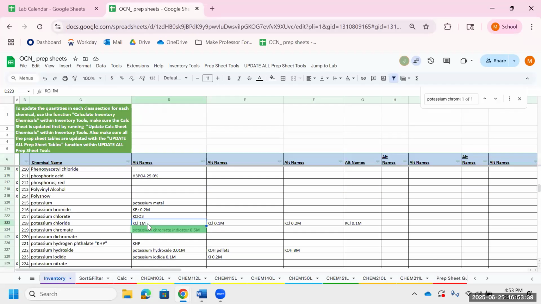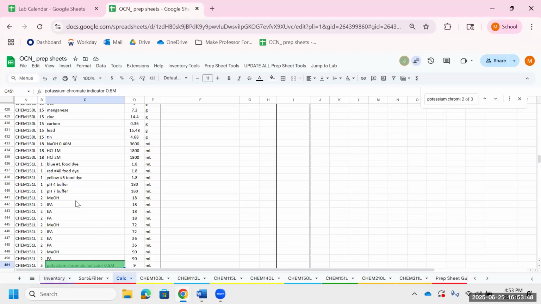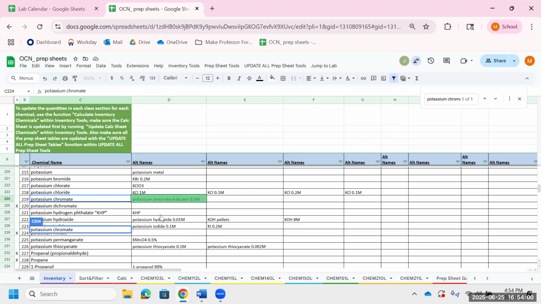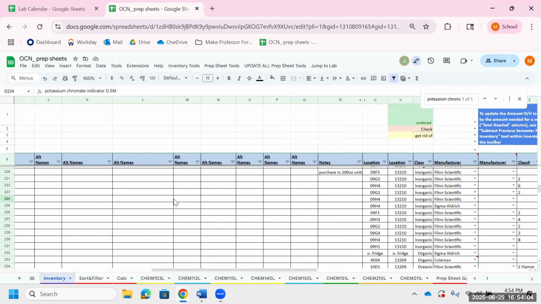You also want to make sure, I don't know why I made it this way, that you don't have double spaces after these within the inventory sheet. These are going to have double spaces in them because it's pulling from the chemical sheets, and that's the secret key for it to grab it. I don't know why I made it so that anything in the inventory can't have double spaces after it. So that was my first thought of why it wasn't working.